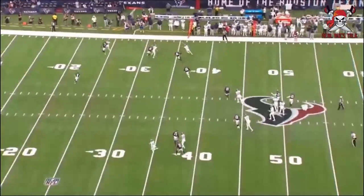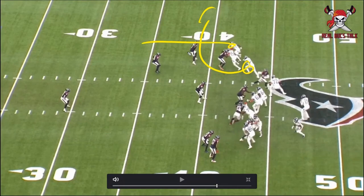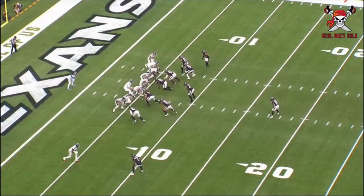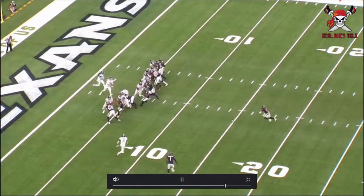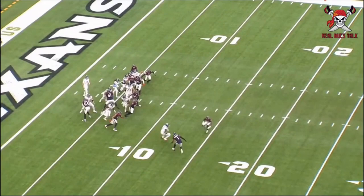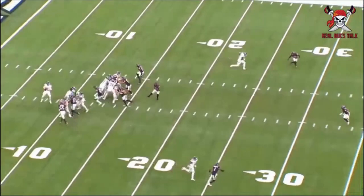I really like this play - they utilize him in a bunch formation and just let him run underneath. I could see where maybe he's one of the guys going downfield and they do this for Chris Godwin or Mike Evans. It just gives you the possibilities. We could easily see this slant concept - catching the ball and getting upfield. If they're going to give him that space, you've got to take advantage of it. Everyone sees him as a deep down-the-field threat, but he's 6'3", 220 - he's not the typical skinny, lanky long guy. He's got size, he's got speed.